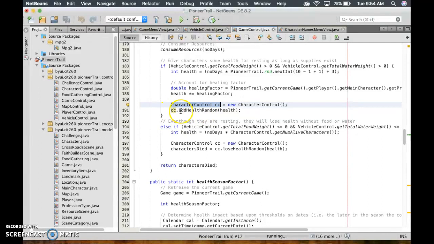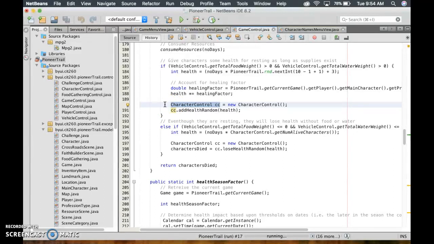So the cc dot add health random will go into the character control and get the information out of the health points that we need. But first, since it's an instance, it has to be instantiated here.